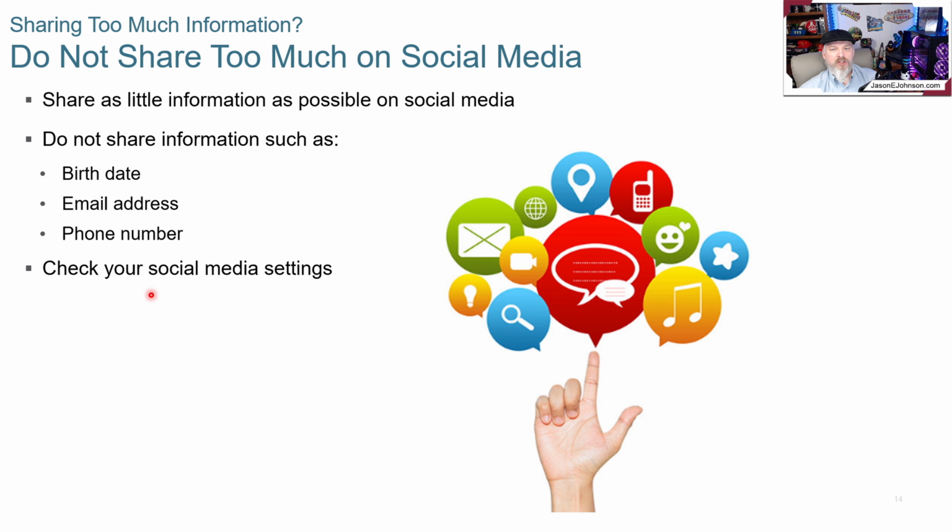And then you want to check your social media settings. Make sure that you're not sharing too much. For example, if you are on Facebook, create a fake Facebook account and try to log in and see what you can see as a third party. Somebody that's not connected to your circle. See what kind of photos.